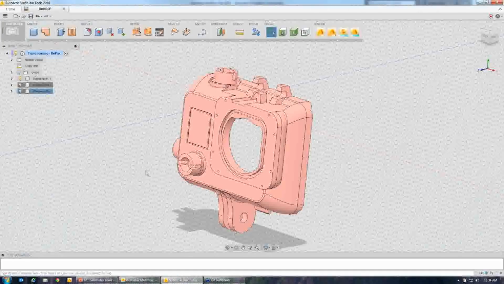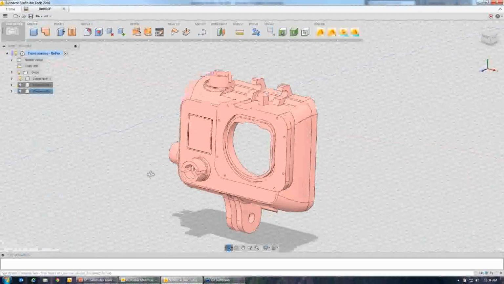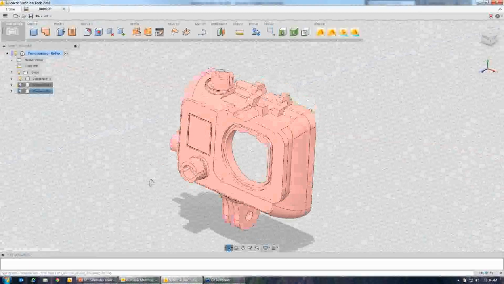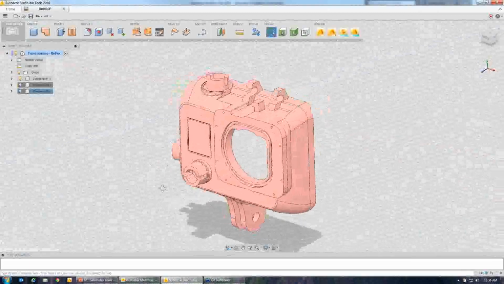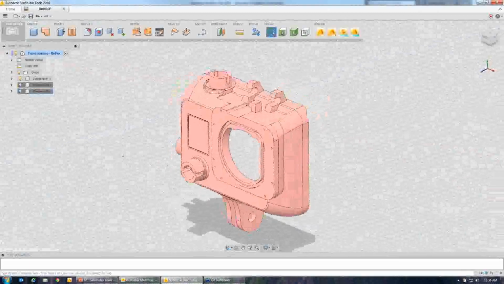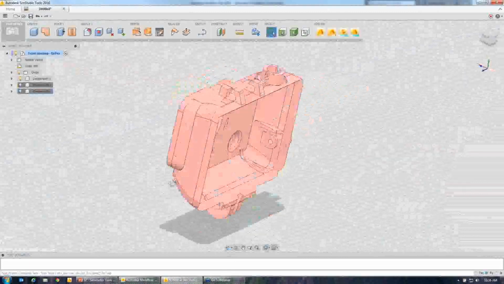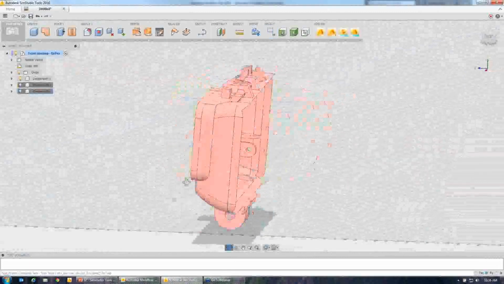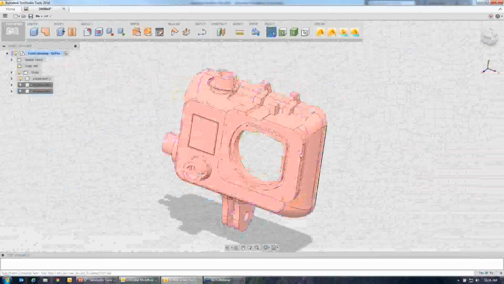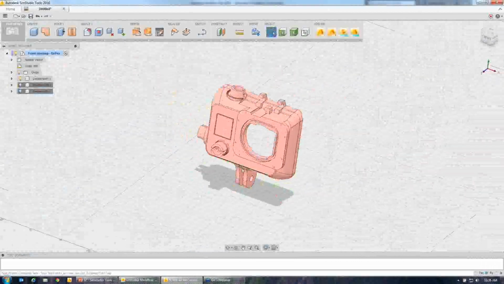All right, so here I just have the GoPro model that James had been working on before. As seen here, I just suppressed those 2 random features at the back of it that were modeled into it, and this was just a model I pulled from GrabCAD. So those were just extra features in there for the entire assembly.